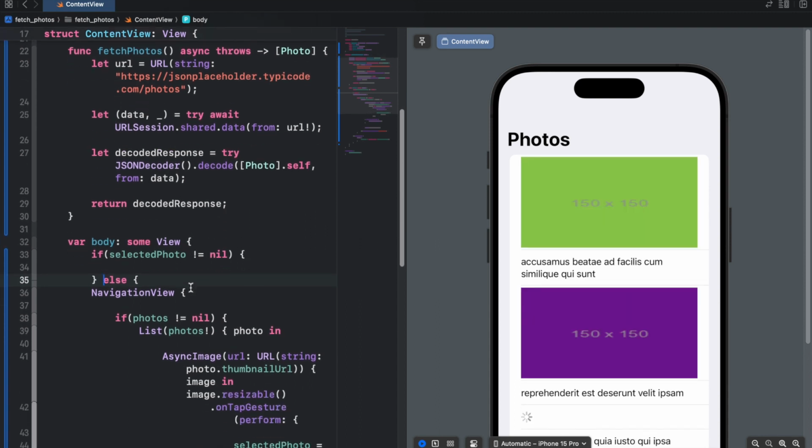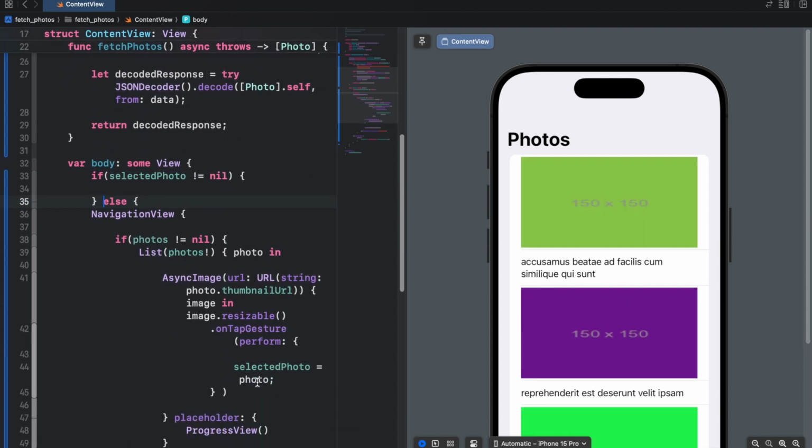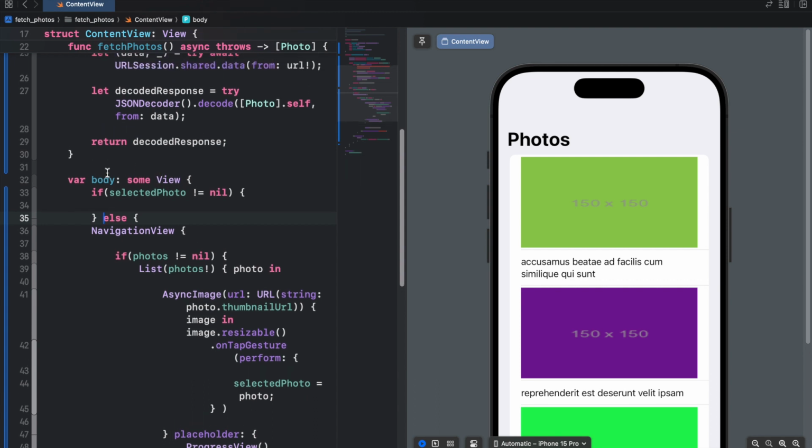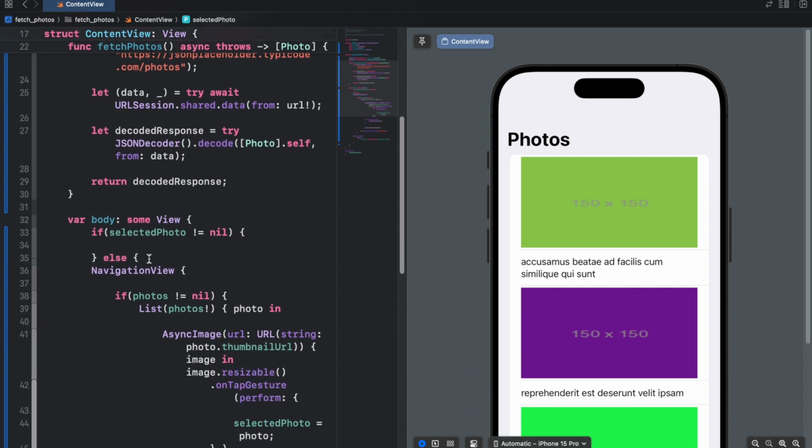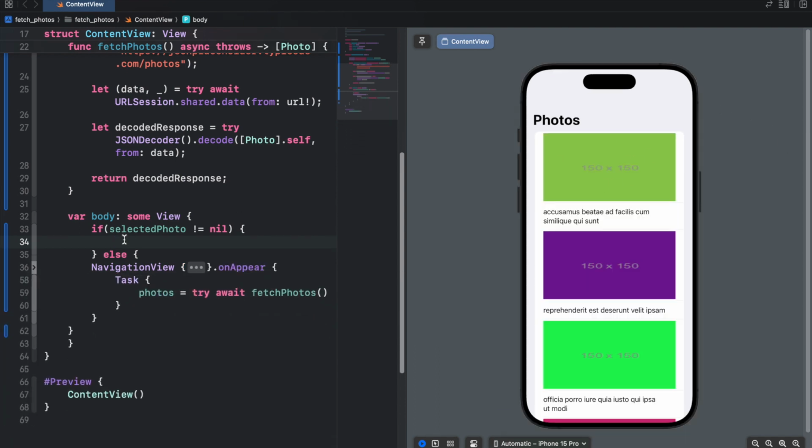Very good. So when we click on an image, selected photo gets assigned to a photo. Then this body will rebuild because this selected photo is a state variable. Then when it rebuilds, this if condition will run and will display whatever we have there, while this navigation view, now in between these braces is where we'll add our view to render our image full screen in our phone.